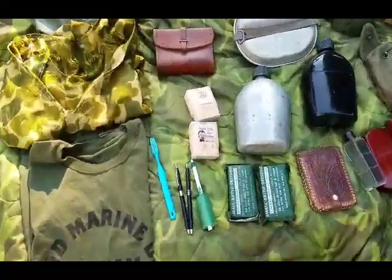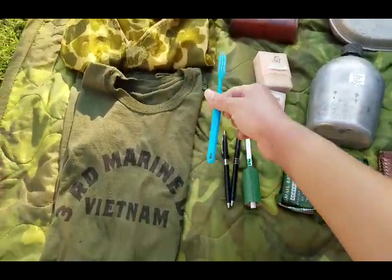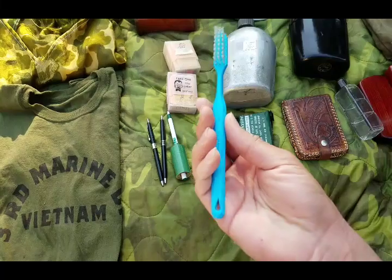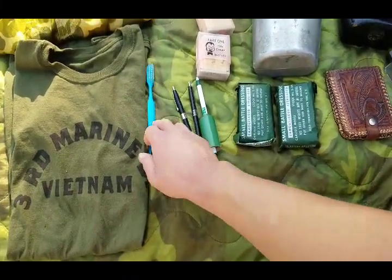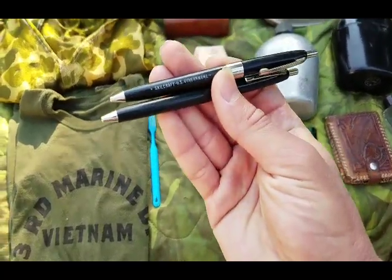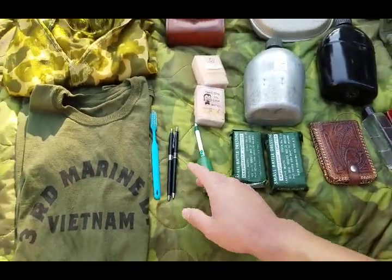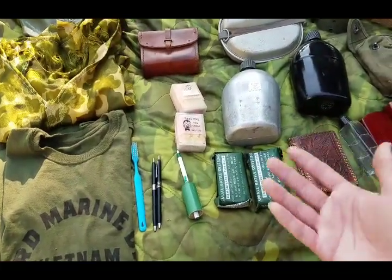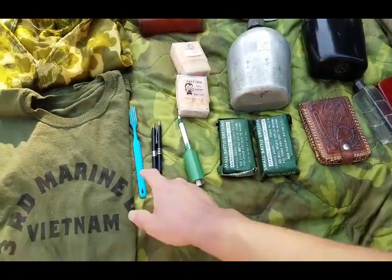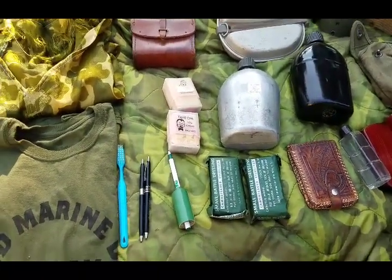On the bottom is pretty much a majority of my personal items. I'm going to start off with a toothbrush — this is actually from the 90s and it was brand new, so I plan on using it. Super sweet. Two government pens as well — not entirely sure if these were used in Vietnam, but I assume they were. I plan on throwing them on my uniform or something similar. I think I only spent like a dollar on the pens. The toothbrush was about $9, which is honestly kind of expensive, but it was the cheapest one.